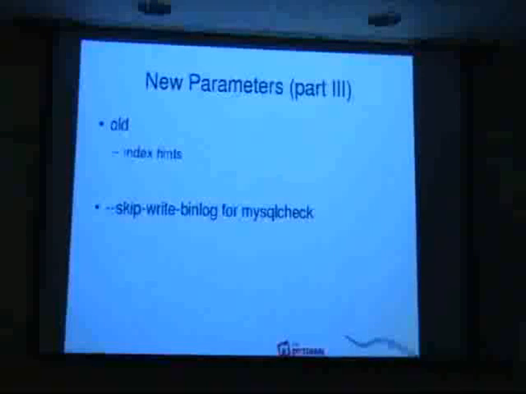This is my favorite parameter they put in MySQL 5.1. It's called old. I would think that by now MySQL engineers would realize that sometimes they give names to features that aren't so great. Old would be one of them. It's basically there to be a catch-all for older things. Right now, old in 5.1 deals with the way it processes index hints, because they did a lot of optimization for that in 5.1, so I guess some people were like, no, don't do that. I need it the way I told it to do it in 5.0, so they made the old one. They could have probably named it a little bit better.